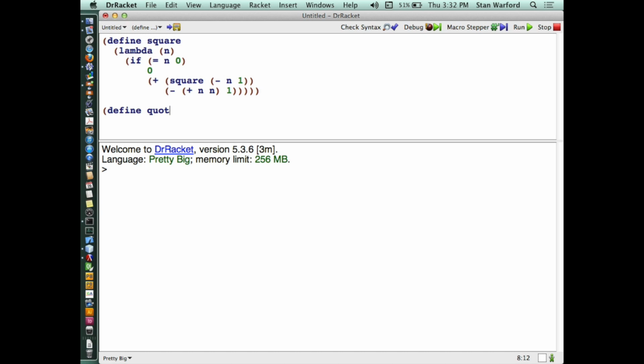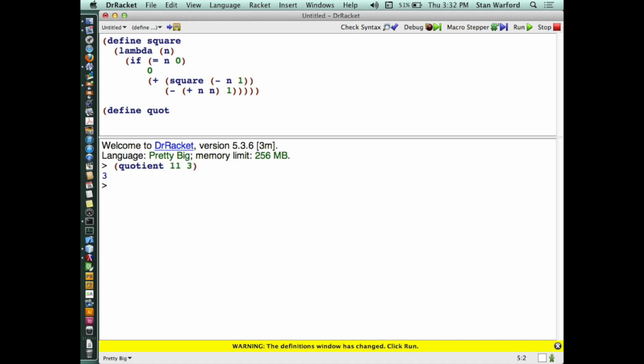Okay, and now, what two things did it do, the same thing as quotient. Let's do quotient 11 3. So now, you know, we have more than one parameter. Did your homework have a thing with more than one parameter? Okay, good. So lambda. So now let's call it lambda n d.